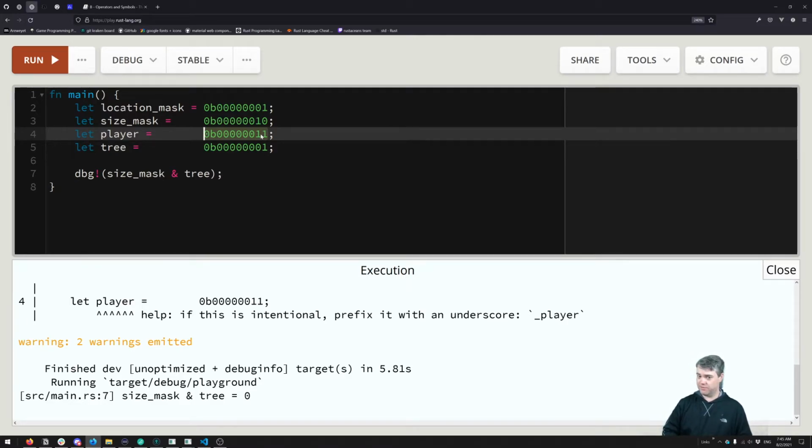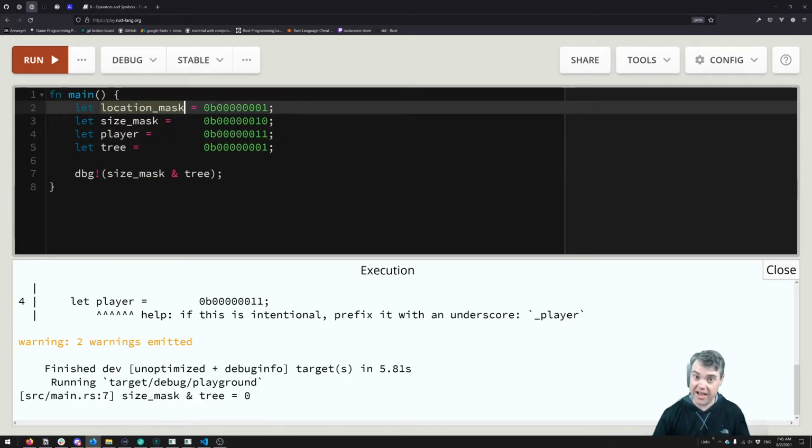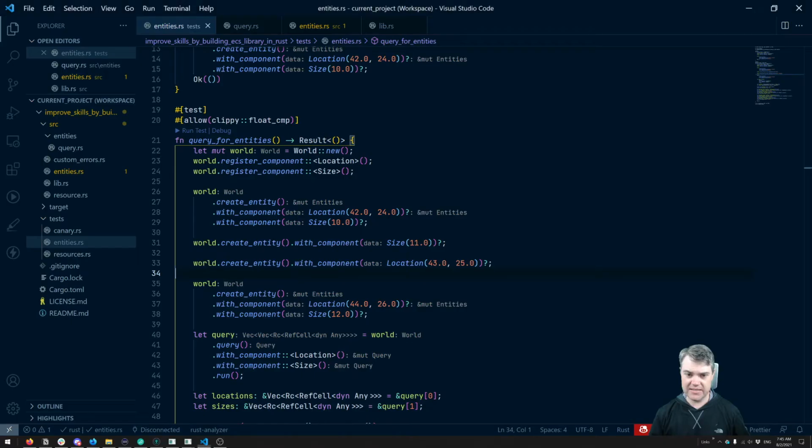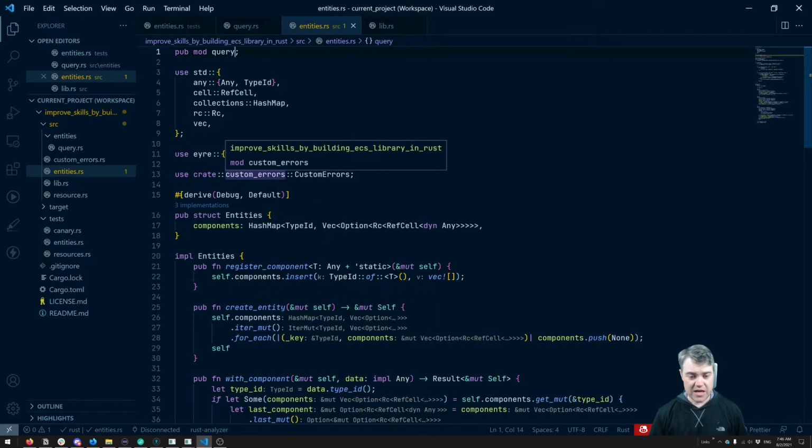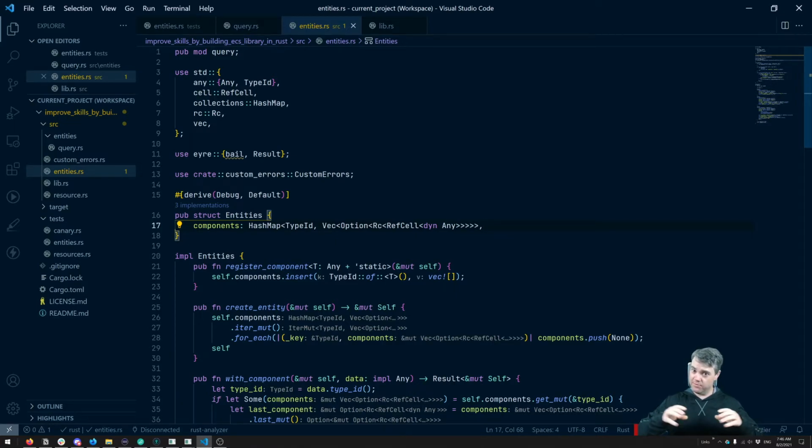Okay, that seems perfectly fine. So how are we going to store this away? I'm thinking we're going to have a hash map of the type IDs to store each of the component types. That's very similar to what we have right now, but then the value will be one of these. So let's start building this out. In entities, we have queries here, and we're going to have to have components here. It's not the map itself, so the map is going to be the number. So I think this is going to be the mask, although I keep getting the terms confused back and forth.